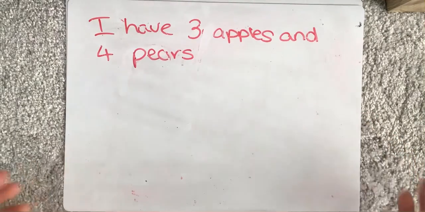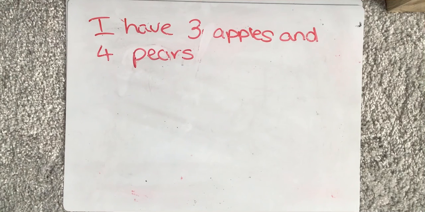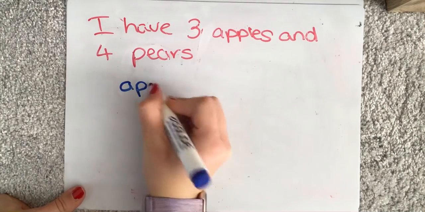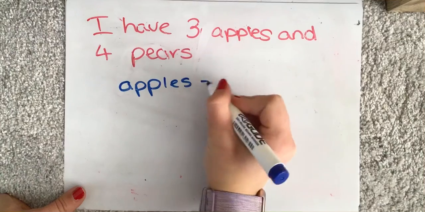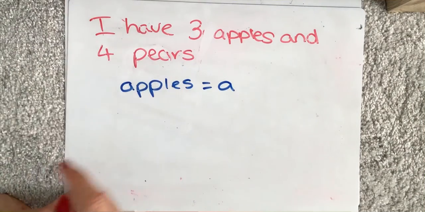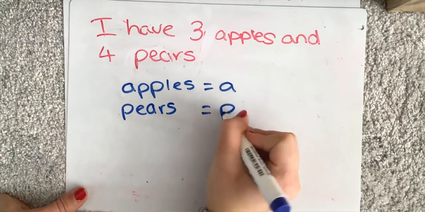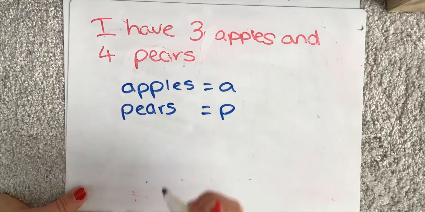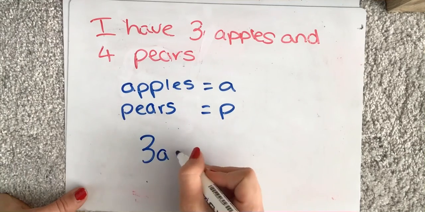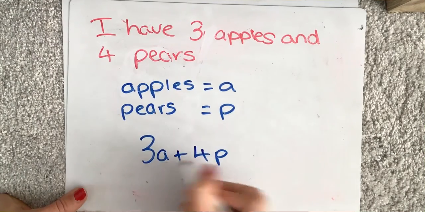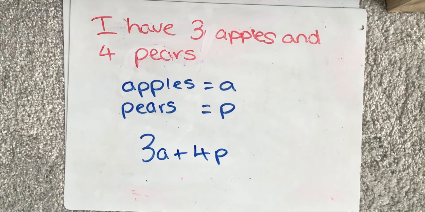The easiest way to start with something like this is thinking of something like this. So I have 3 apples and 4 pears. This is a very common thing you would see in books or in lessons. Now, I could say that apples, I'm just going to call them A because I've taken the A. Pears, equally, I'm just going to call them P. And instead of writing out this full sentence, I can just write 3A plus 4P. I have 3A and 4P in my basket. And that is literally all I have to do.